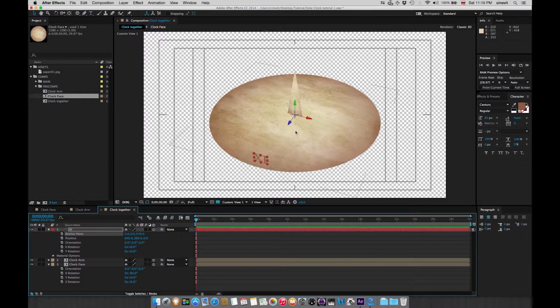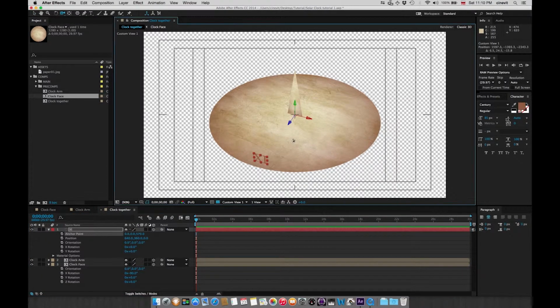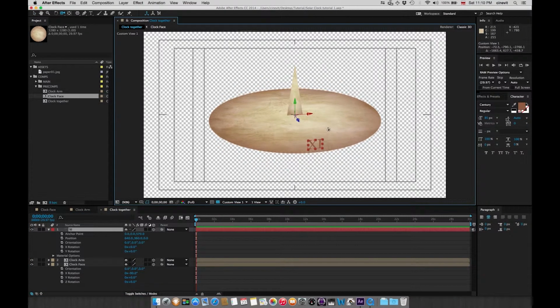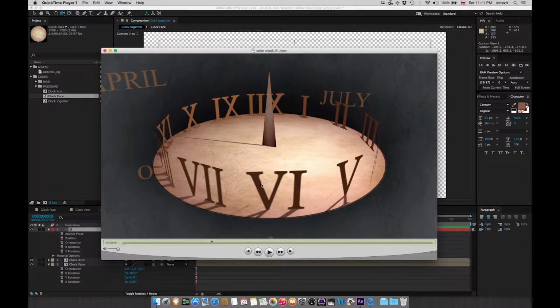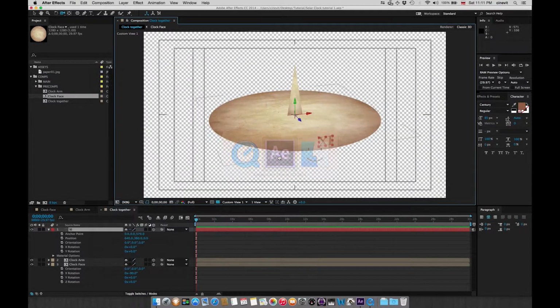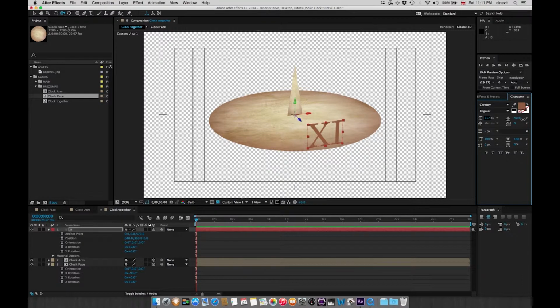I'm not quite sure about the size of this text. Let's go to the camera tool and just orbit around and see how this looks. It looks kind of small to me. If I go back to my QuickTime and compare it, oh, those are pretty large. So I'm going to actually go back now and increase the size. I can increase the size by quite a lot, I would say.